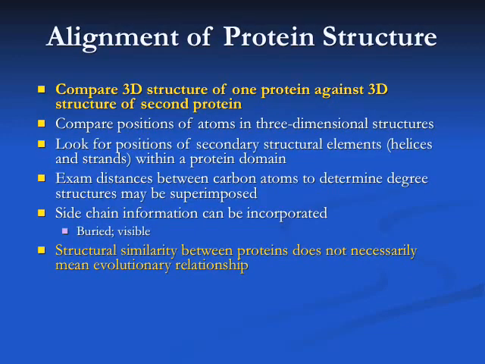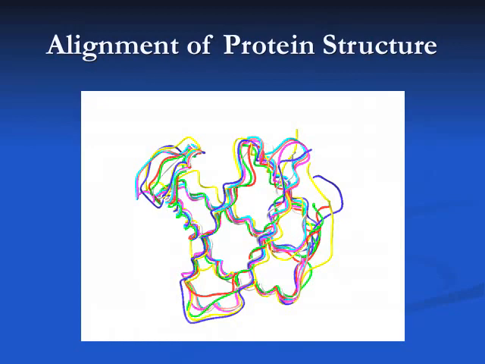What we're going to want to do, and I'm going to breeze through this pretty quickly, is eventually do some alignments of protein structures, comparing the 3D structure of one protein against the 3D structure of a second protein. We'll do this to look at similarity patterns to predict what this protein might be doing and how it may be reacting in the body. Here's an example where I've taken two proteins and done a little bit of alignment. This is a little introduction to what we'll do next week when we talk about bioinformatics, so we're giving you a little taste of where we're going.